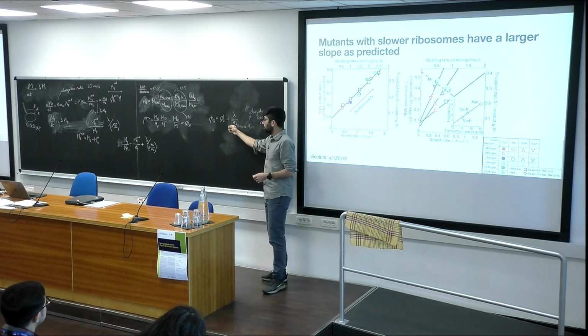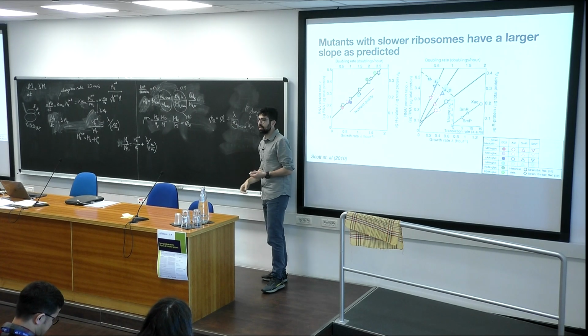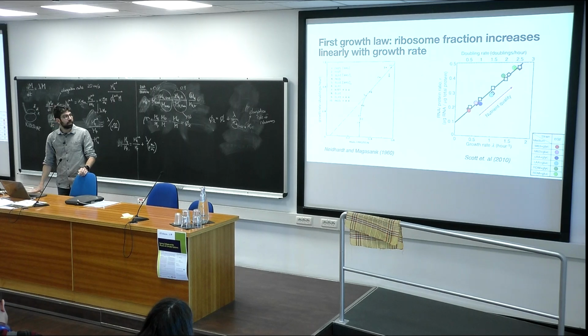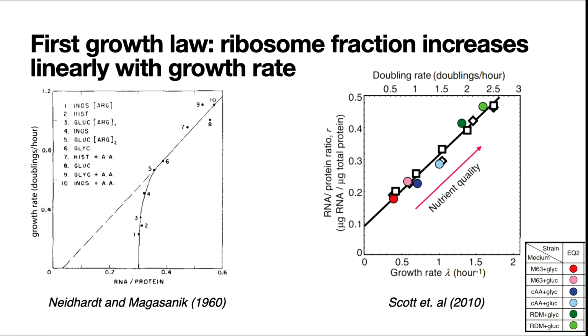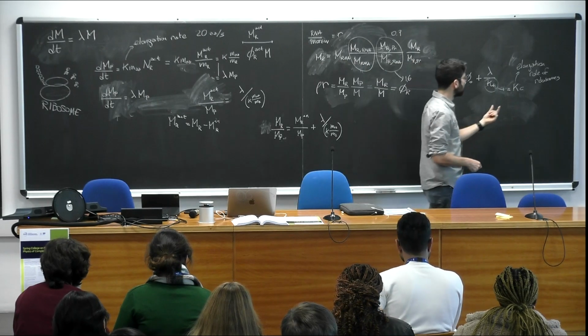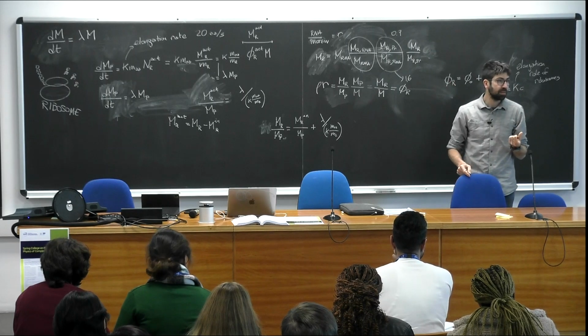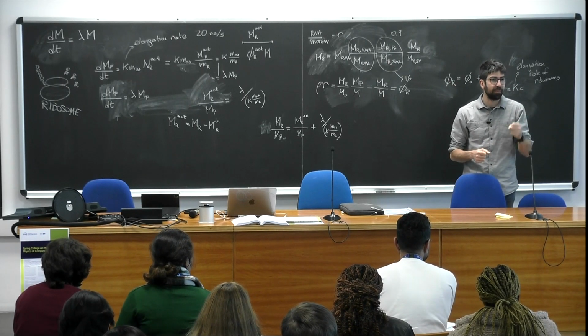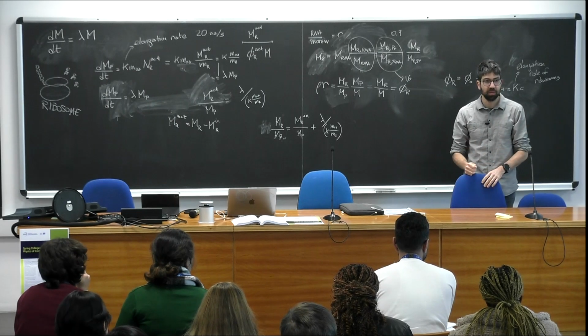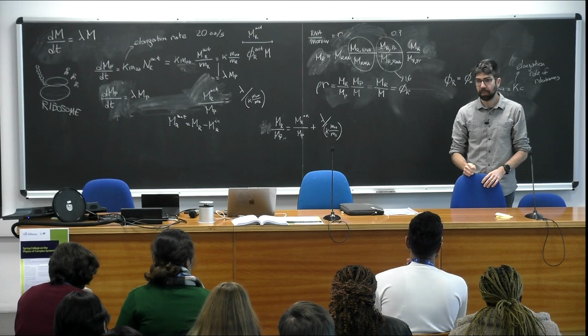Now, the point is, you know what this kt is. So then you can ask, how do you test this model? How do you test a model where there are parameters? You can say, if this is true for this value of parameters, I want to change the value of parameters. So I want to find a system with a different value of parameters. One thing that you can do is take mutant cells. So not the original bug that I was using, but another strain, the same species, the same everything, but with a mutation that makes ribosomes go slower.